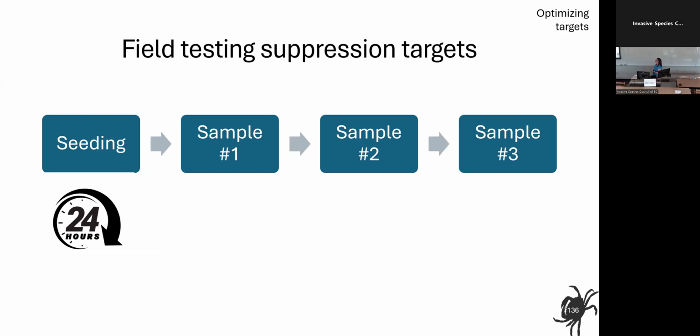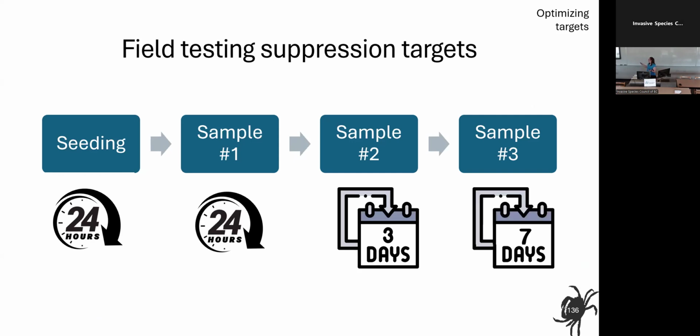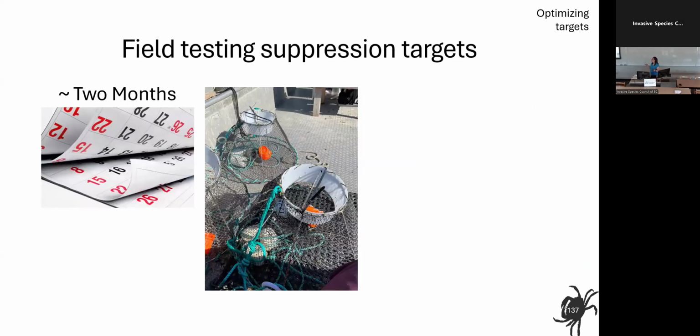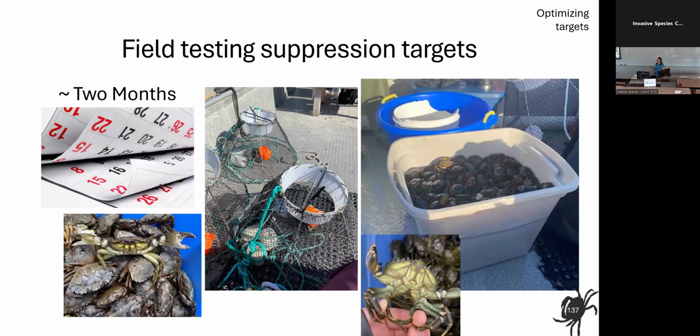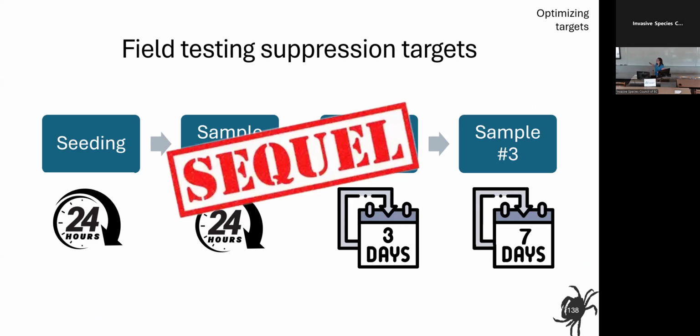So a quick methodology, ignoring all the digging that we've done, we seeded each cage with juvenile clams, let them settle for 24 hours, opened the cage and let them sit for 24 hours for predators like green crab to come in. We sampled a quarter of the cage at 24 hours, 3 days, and 7 days. Again, after this first phase, intense trapping using the custom traps was done for 2 months, and we pulled up a lot of crabs. After this point, we had the sequel of sampling, seeding, and sieving throughout this time period.